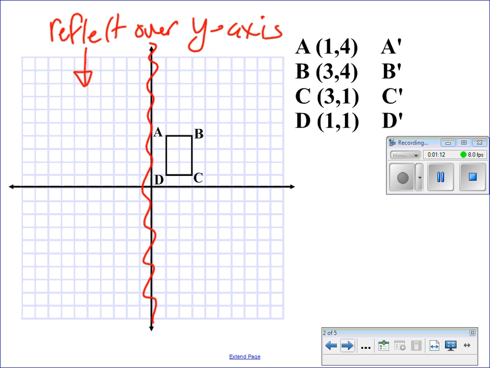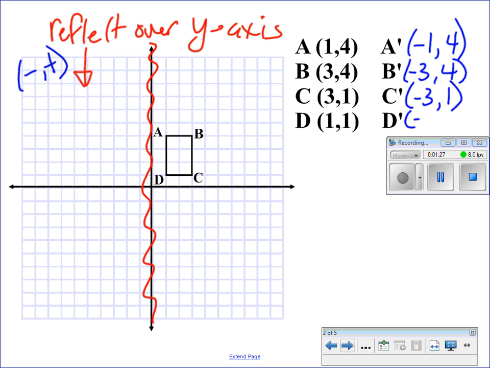If you remember, this quadrant is negative, positive. So I could go over to my points, and the first one I need to make negative, and the second one stay positive. All right, and you do that for all of the points. Then I would graph it.